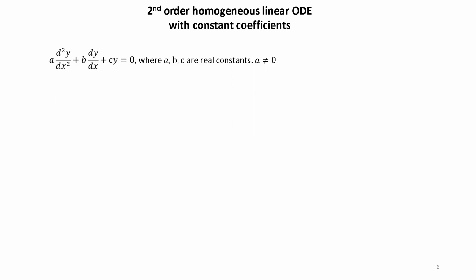Okay, so last time we have been talking about the second order ODE, in particular the second order linear homogeneous ODE. For that kind of ODE, we will be able to find two linearly independent solutions, and the general solution will be a linear combination of the two linearly independent solutions.